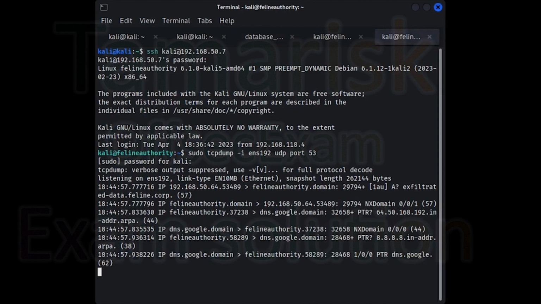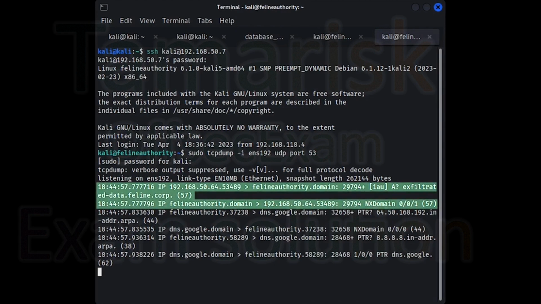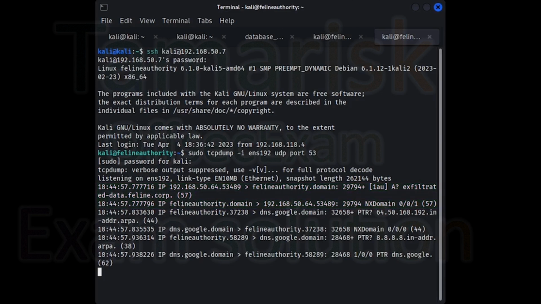The tcpdump program on Feline Authority captured DNS packets from multi-server 3. In this case, we've received a DNS A record request for exfiltratedData.feline.corp on Feline Authority. This happened because multi-server 3 determined the authoritative name server for the feline.corp zone.